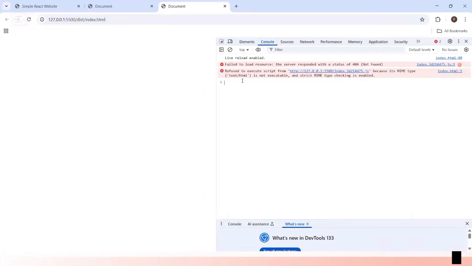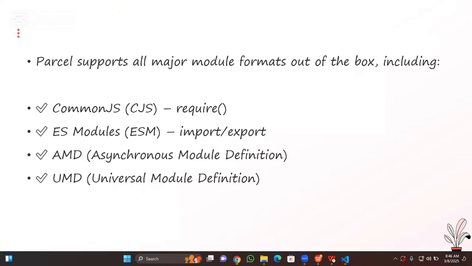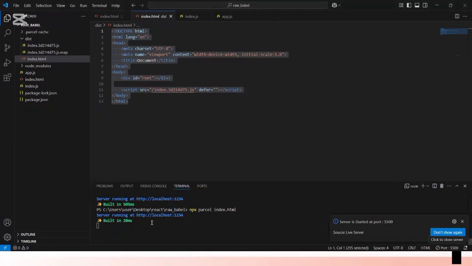Because its MIME type is text/plain, it's not executable. Okay, no problem. It seems like if you bundle anything with Parcel, you have to use Parcel to run it. And here, the Parcel server is actually doing this for us. But when we start to write production applications, we'll be using something like Next.js or Create React App, and they will do all these things for us. But for now, let us start writing basic skeleton applications from the ground up, so we can understand all these small things that we are learning here.